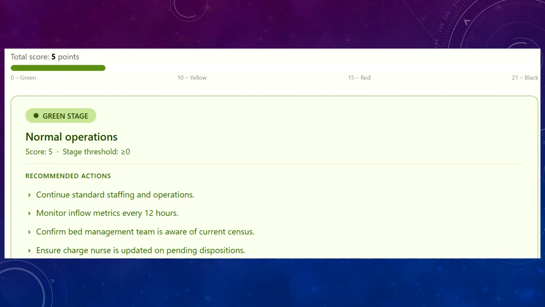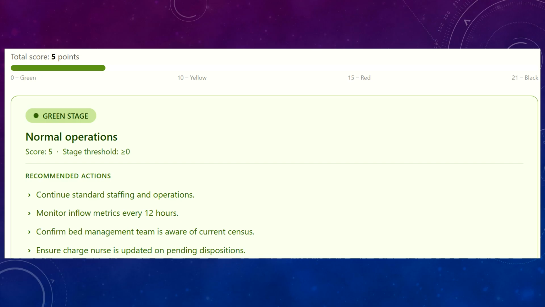One of the things that I was very intentional about, and I shouldn't say just me, obviously there were other people who helped with this, Monica and Megan and Eager and others who helped to decide how we built this tool. One of the things we came up with is at the bottom of the tool, after you hit calculate surge level, it will provide for you recommended actions. Where these actions come from are based on what are often the most common things that have caused us to get to that particular surge level.